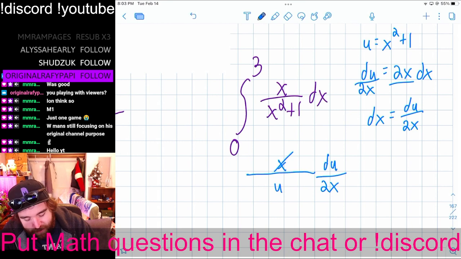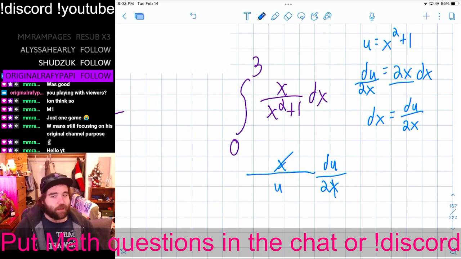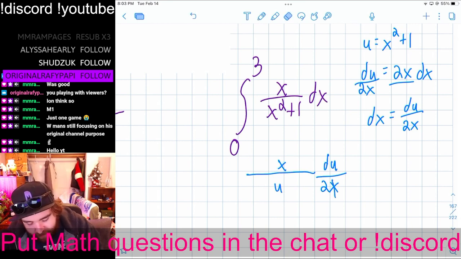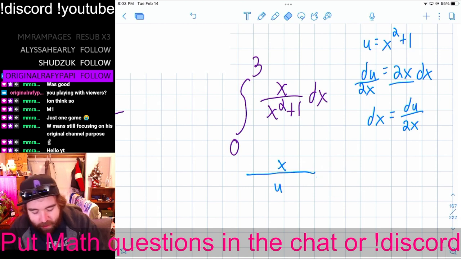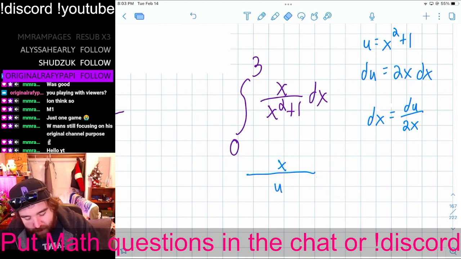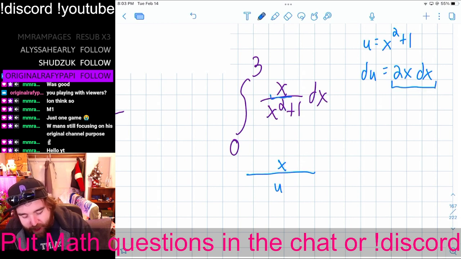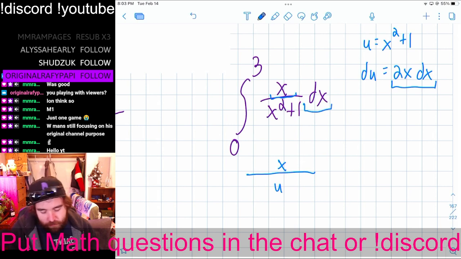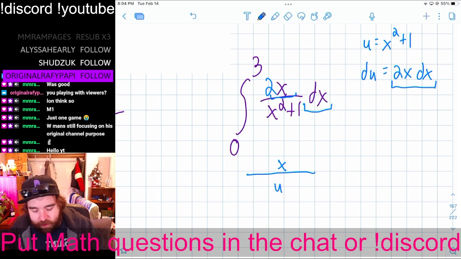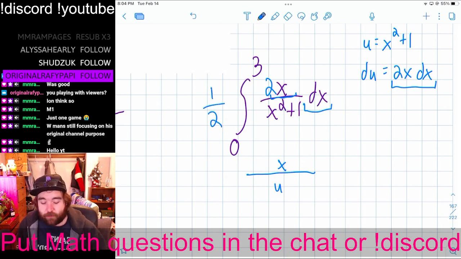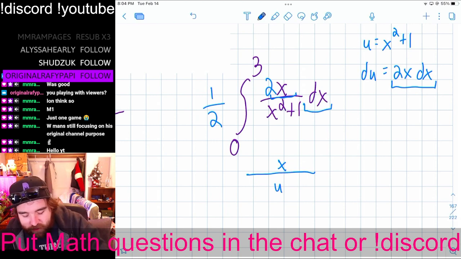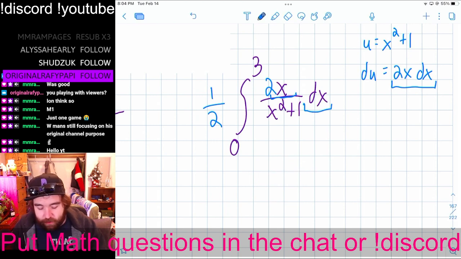I mean, that's legit, because we get the x's to cancel. So honestly, that's not the way that I usually think about it. The way that I usually think about it is that we need to find this. And right now we have x and dx. So the only thing missing is that 2. So we've got to put the 2 here, which means on the outside, we've got to divide by 2. I think that shows it better. That's how at least I learned how to look at it.